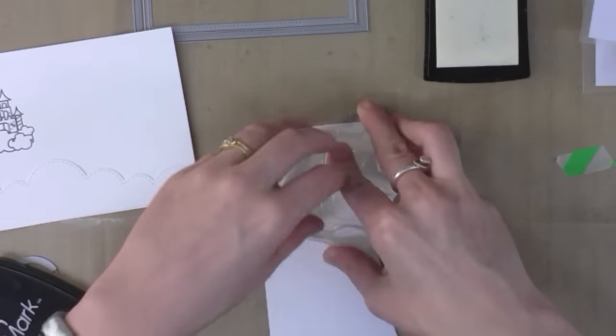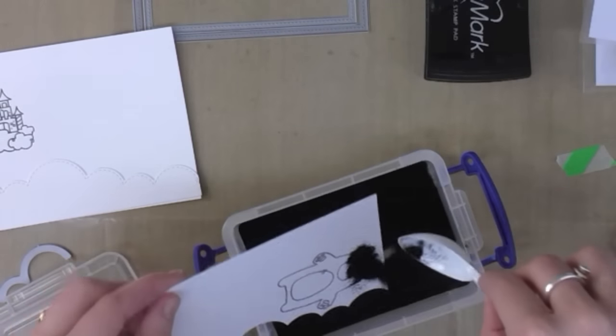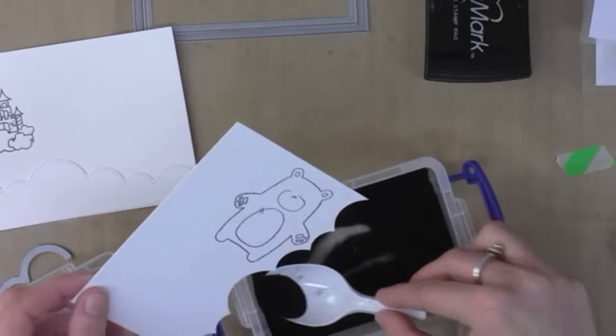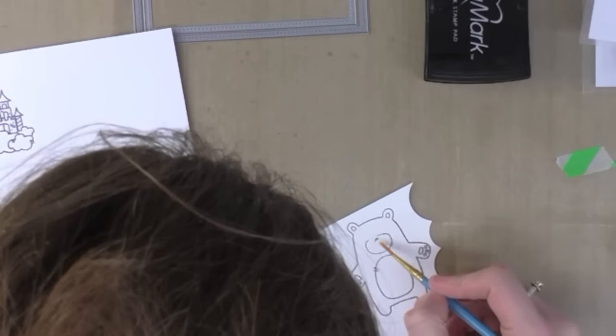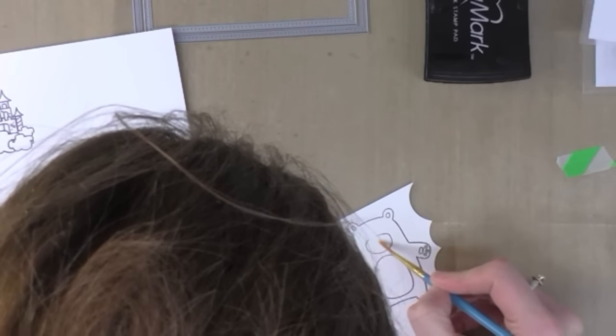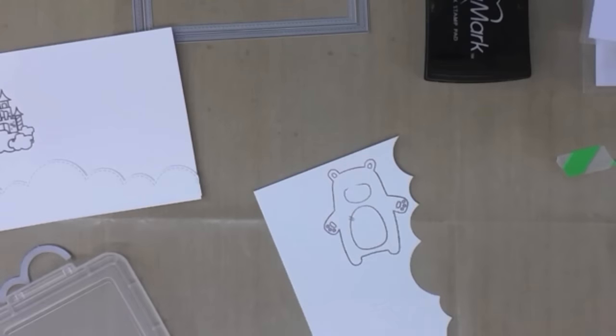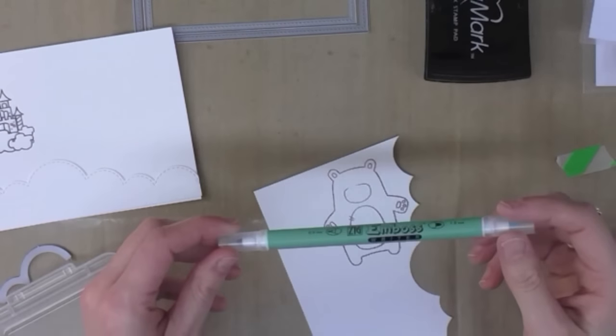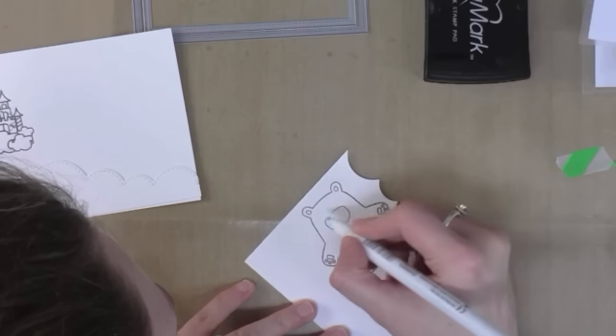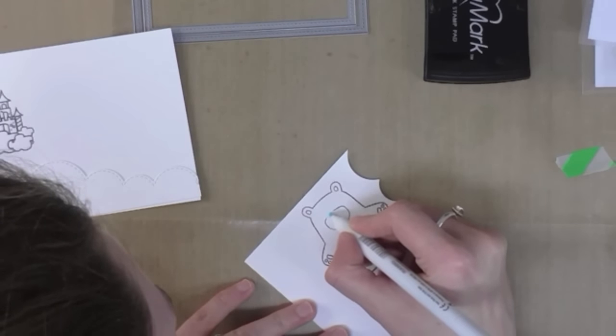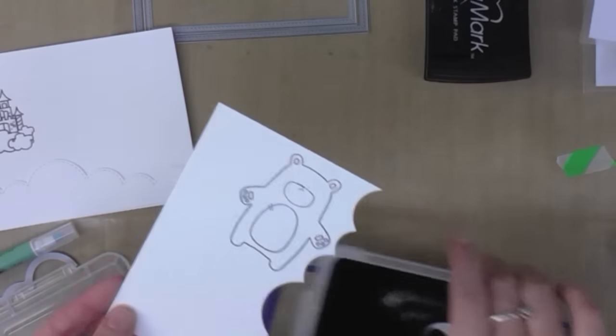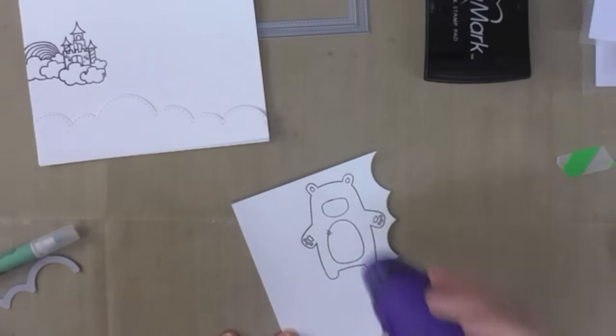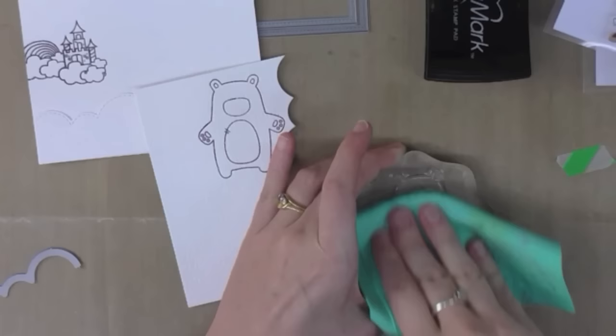I've very carefully added some of that Versamark ink but I've caught the top of his nose. That's okay because I'm going to use a dry paint brush to brush away any of those little embossing powder crystals that I don't want to have there. Next I'm going to fill in the line that I've missed using this embossing pen, and this pen actually has a blue tinge to it so it's really easy to see where you've written. Now here's my little guy, embossed him and cleaned off my stamp.